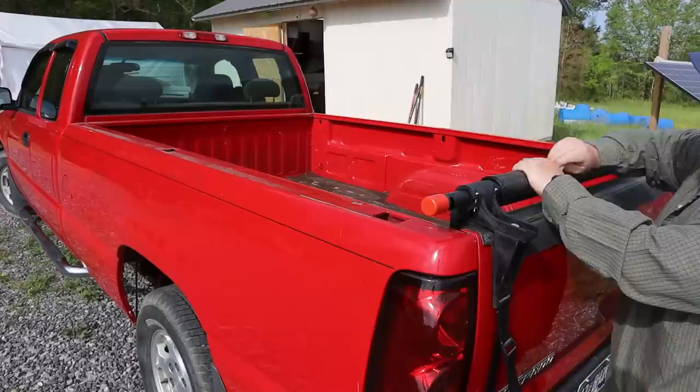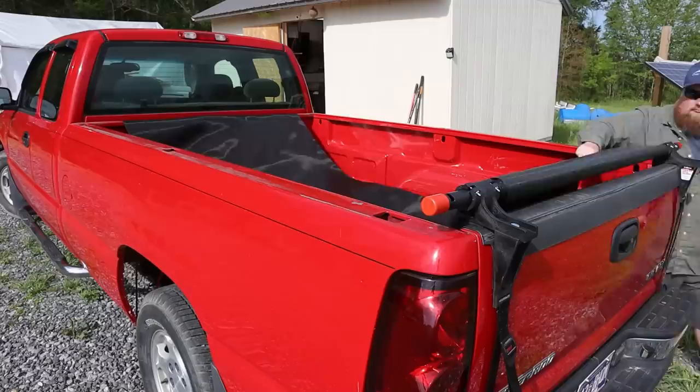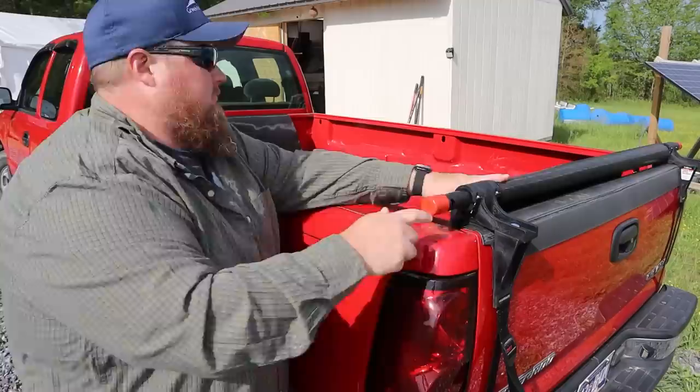So I'll illustrate how I'm going to unload this at the mulch yard, but I probably won't be able to get footage because it's kind of hectic there, and bringing a camera and tripod and talking to it would just be kind of weird. So I'm going to illustrate it here. What I do is remove the Velcro straps from the roll. I then pull the sheet all the way out up to the front of the truck bed. I tuck it between the bed and the cab. I pull out enough to make sure there's plenty of slack. It goes down to the bed, all the way to the bottom, and that way when they load the truck bed full of material, it doesn't pull the fabric tight and make me not have full coverage like I want.